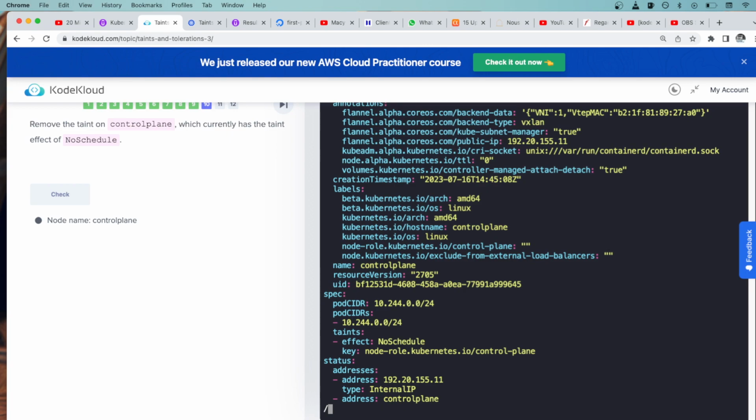Why is that? That's because this pod has no tolerations on it, meaning that it can be scheduled on any node that has no taint, and right now we just removed the taint on control plane. So this pod is inside the control plane. I can search that and prove it to you.